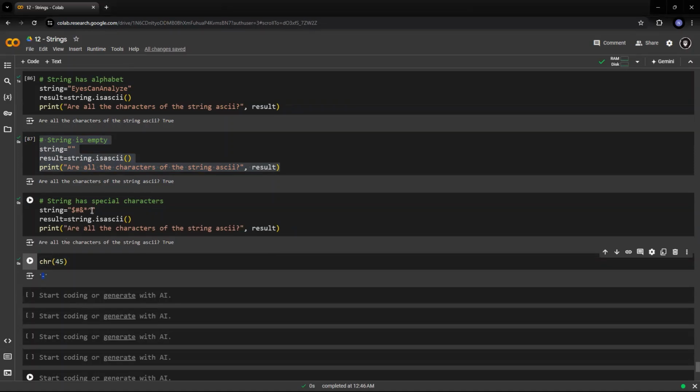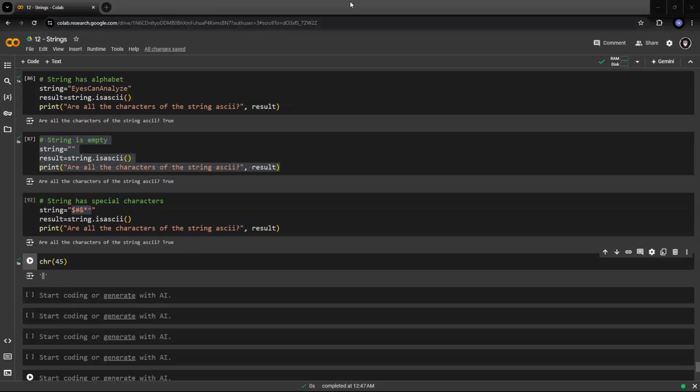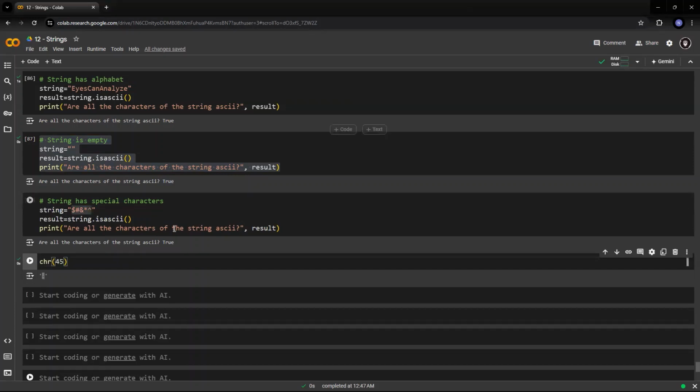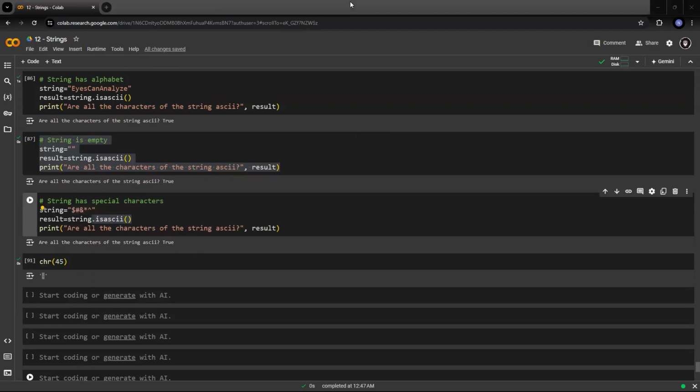So if a hyphen was part of the string, which is a special character, it will treat it as an ASCII character and return the output as true. So any value which falls within the American Standard range of 0 to 127, it will consider it as an ASCII character, and hence isascii will return the value as true.